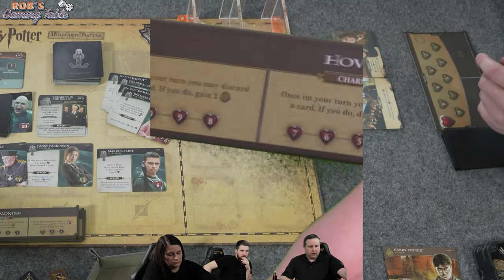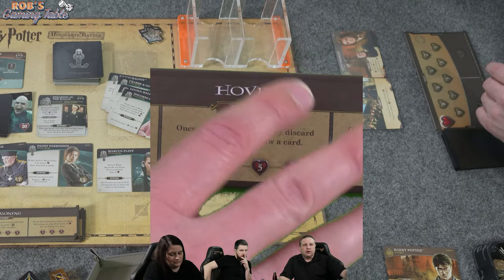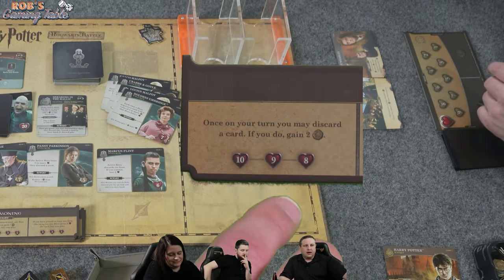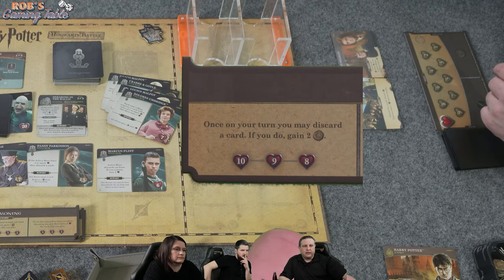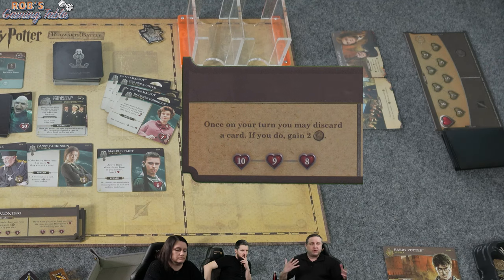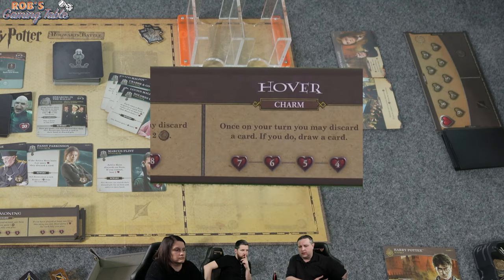So for example, I'm going to play Hover. I think that's what that is, right? Hover. If I'm at 10 to 8 health, the ability is once on your turn, you may discard a card. If you do, gain 2 influence. Okay, cool. I have a card and I really need to buy an expensive card. I can throw away a card that generates attack, or even a card that only generates me 1 influence, to get more money to buy a new card maybe, or for a villain that takes money to defeat.